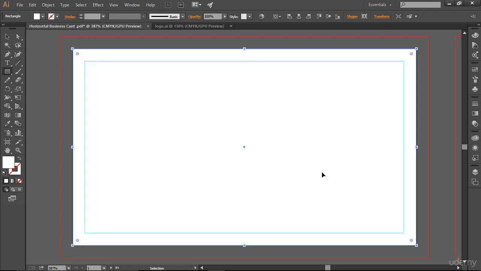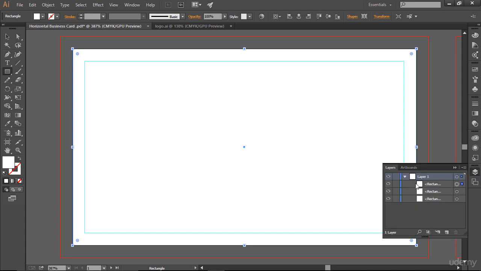It's up to you, and you can just use some kind of a gradient. It's really going to be easy. So actually, first of all, in this case I'm going to use this complete white here. And now what I'm going to do, basically I get back to here, and you can see this is the rectangle we have just created. I'm going to just lock it.